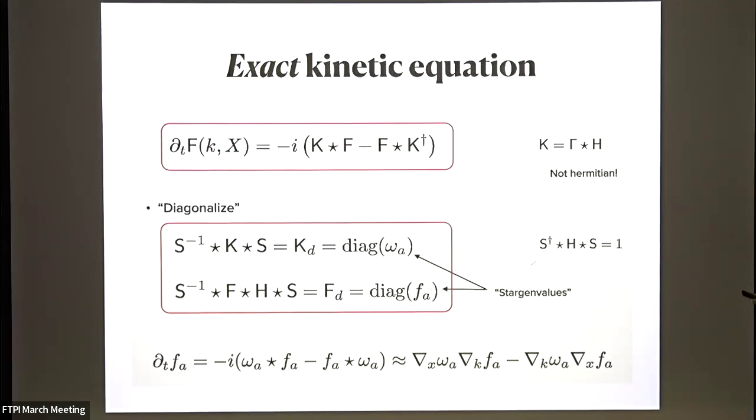But then it's still a matrix equation, and as you usually do when you have a matrix equation, you need to diagonalize it. But it's a diagonalization in Moyal space, so it's a star diagonalization. Nevertheless, there exist some operators here, at this point some matrices, which are also functions of X and K, and they become star eigenvalues and also eigenvalues of this density matrix, in the star product sense.